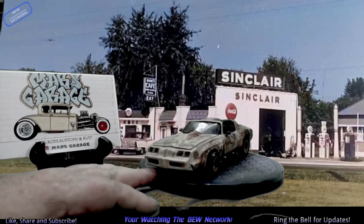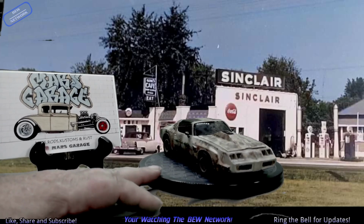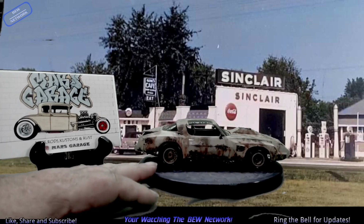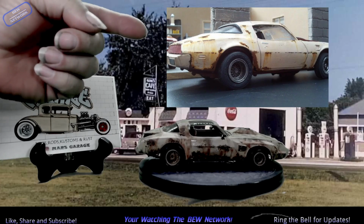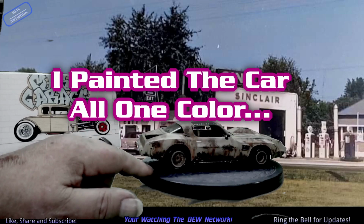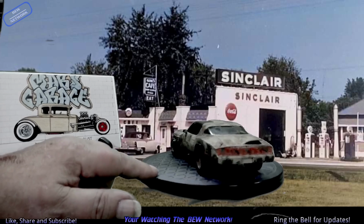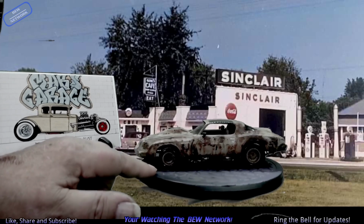But like I said, we tried some different techniques. We did a little bit different way than we did on the last two of how we rusted it out. We had a picture of a car on a record that looked just like this, and it's the same color. And that was the color I picked to paint it to start with, so that's a happy coincidence. And we did some stippling and shading and just all kinds of different little things. We used some Tamiya powders to dirty the windshield and stuff up.